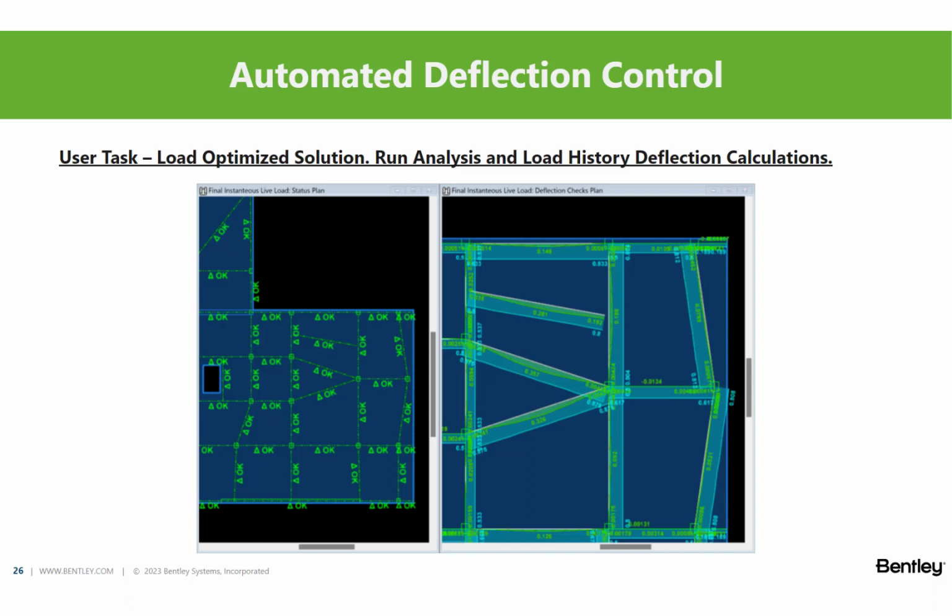I showed on a previous slide that we don't recommend utilizing load history deflection layers with PT design optimization. And the reason for that is just the amount of time it would take to process those rigorous calculations. However, if you were analyzing a slab that was sensitive to long-term deflections, you still have the opportunity to load the trial in and then carry out those calculations and do a subsequent check after you load the optimal design.